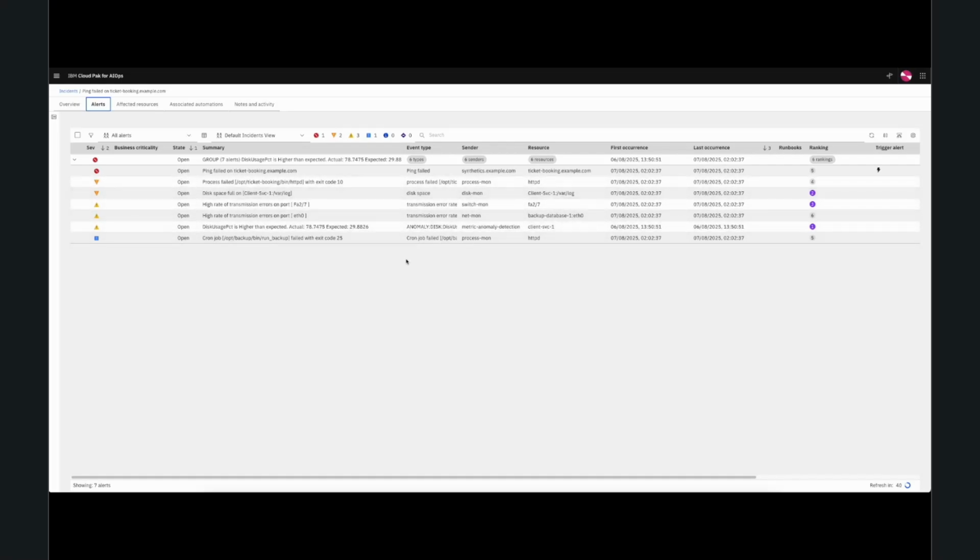And in previous versions, you could always choose an alert that is of interest, one that's an indicator of an incident-requiring problem, and that will go off and create an incident for you. But there was no way of saying, I need multiple different alerts to occur before an incident should be created. So let's dive into that in a little bit more detail.